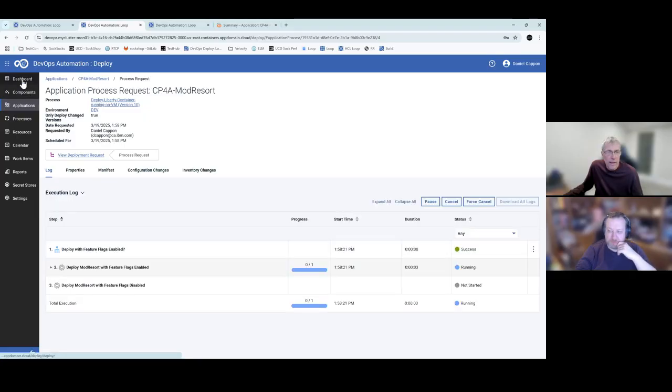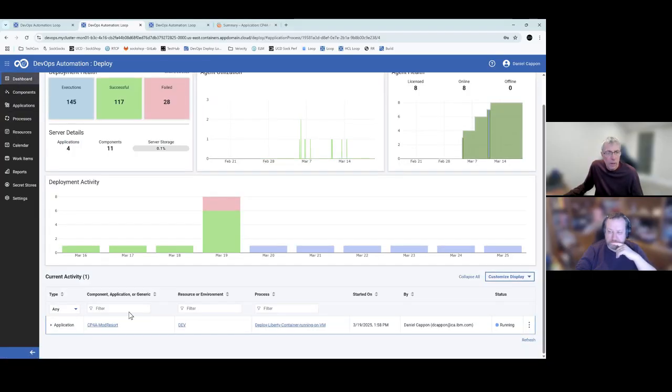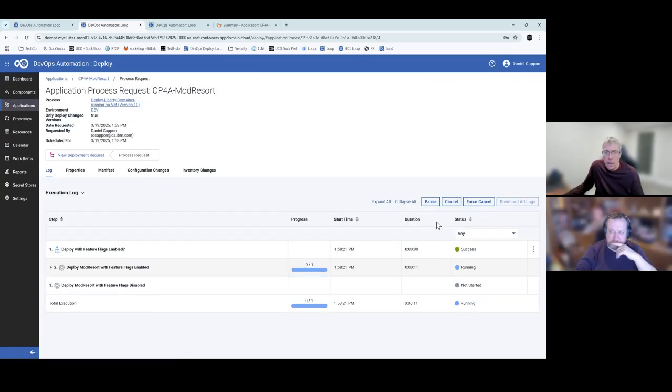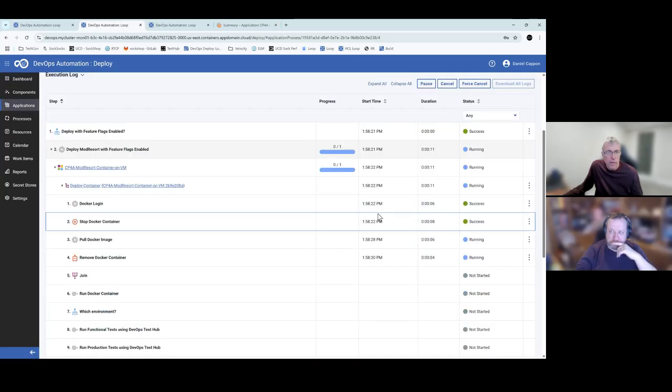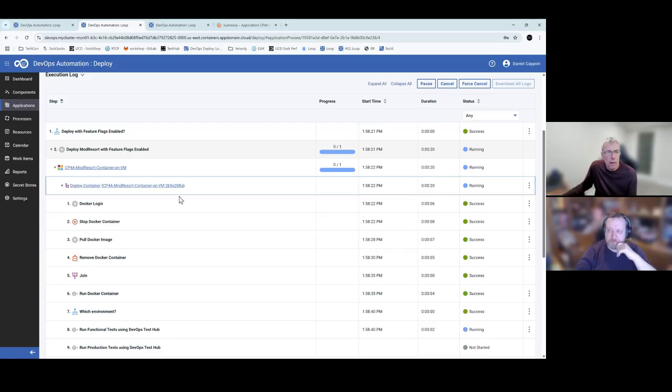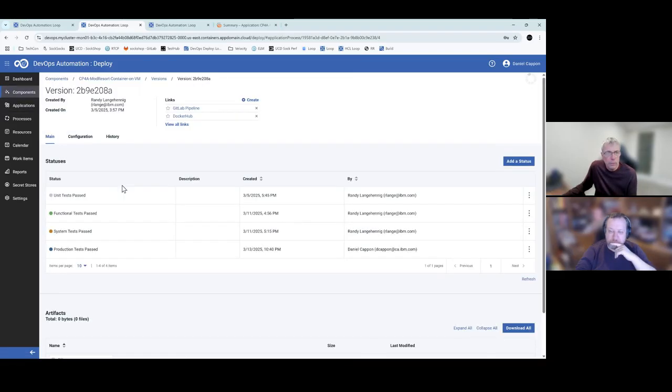If I go back to my dashboard, down at the bottom here, you can see all current activity. So I could drill into that one, view my request, and as the various processes run, it'll expand farther in. And Chris showed a little diagram before of that process. So these processes, I can actually just drill into the process here a minute.